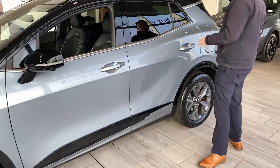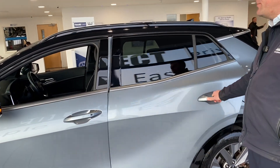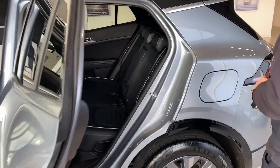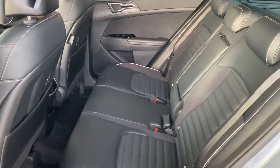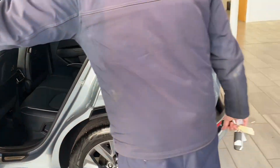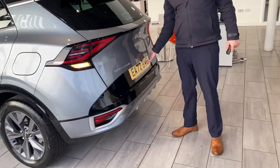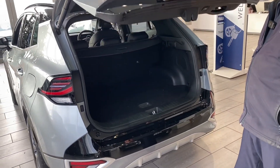I won't go through all of the spec, but if you have a look on our advert you will see everything written down. Keyless entry, privacy glass, 18 inch alloys, and a glass panoramic roof are some highlights, along with heated seats all around — even in the back. It makes the perfect family car because you've got isofix and three-point seat belts too. One of the best SUVs on the market, and this one comes with just under six years left on the manufacturer's warranty.